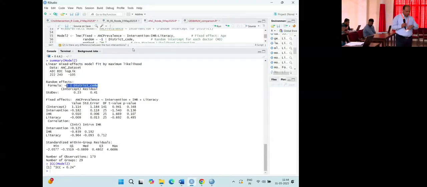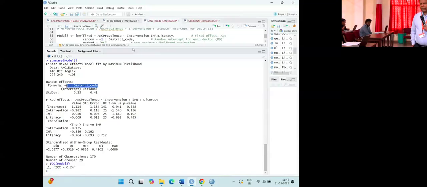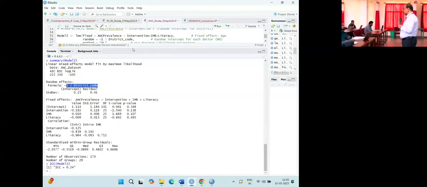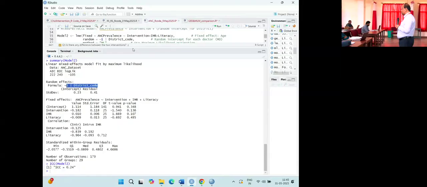So now let us look at random slopes. What we have seen so far is the random intercept model. Now we'll have to look at random intercept and random slope. Please remember, you can't have a random slope without a random intercept. The line has to touch the intercept, therefore random intercept. The question is, do you want to have a random slope or not? That means random intercept and random slope.